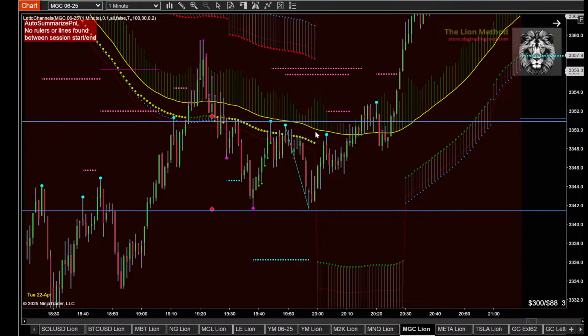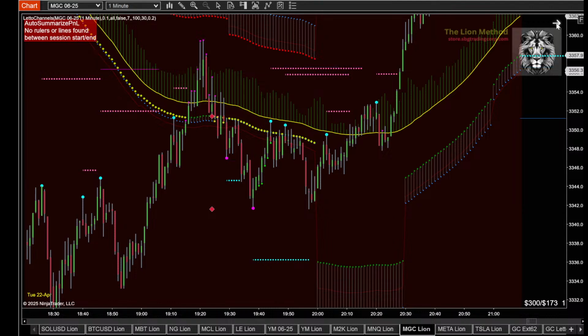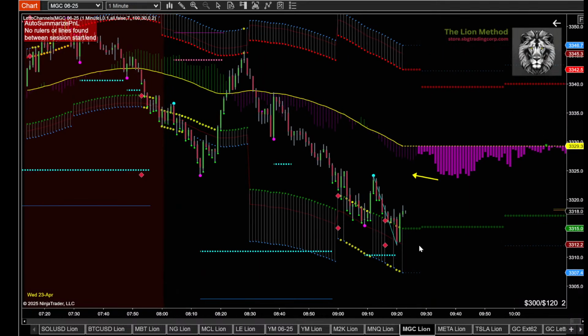Price meandered around, meandered around. It hit it here. That's where we're actually long right there. Our stop is the swing low. And our target was up here. That's that magenta line. The dashed line starts at the dot, goes over to the bar that actually filled that position, and we hit target. So Leto channels did really, really well in gold throughout the day already. So now we're just waiting for that entry.